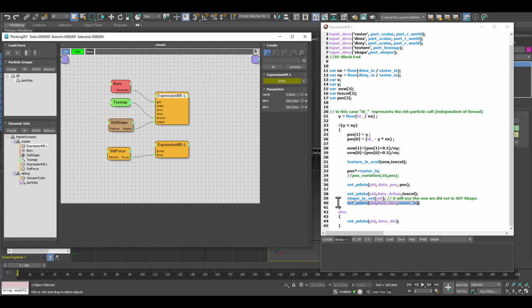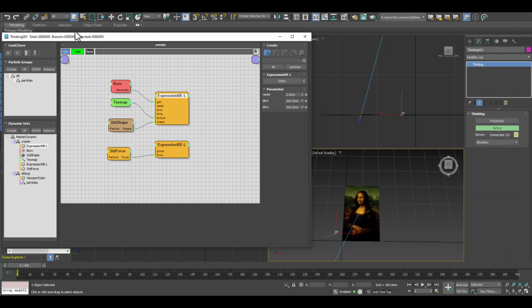And that's all. All particles that do not fit within the raster, so if we born more particles than we need for a certain raster and dimension, we just kill them. So right now, as I said, we created 80,000 particles. And now just check out the particle count. When I go one step further, we get updated. So now we have the real particle count, 15,000 particles right now that fit in the raster with this raster size.